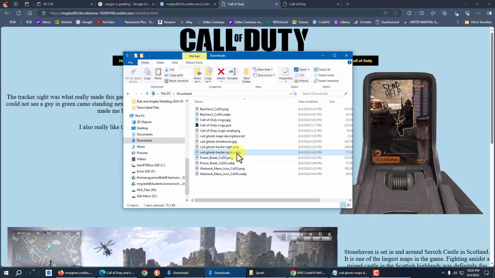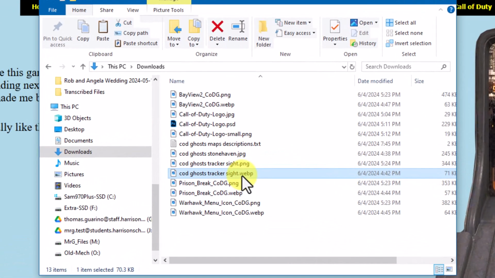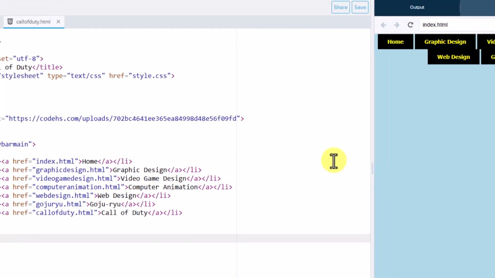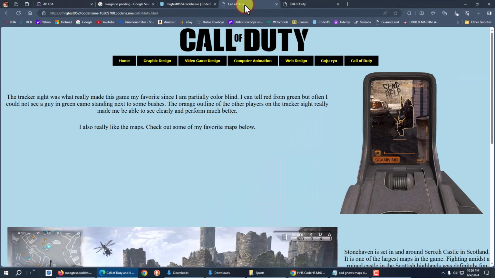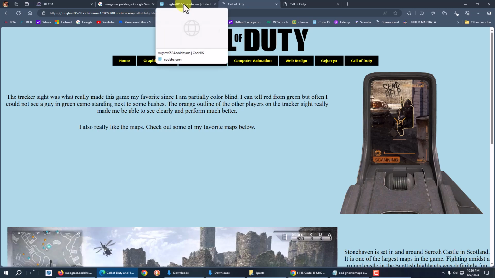One thing I found is this new picture format on the web, WEBP, is pretty common, but CodeHS doesn't seem to like it. So I opened each one of those files in Photoshop and then just did a quick export to a PNG and then used the PNG. It's the same picture, just a different file format, and CodeHS liked that. So I uploaded them all and then I was ready to go. So that was my finished page. Now I'll show you how I went about making it.